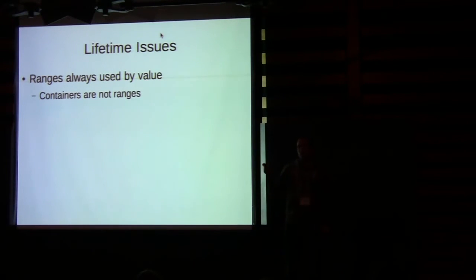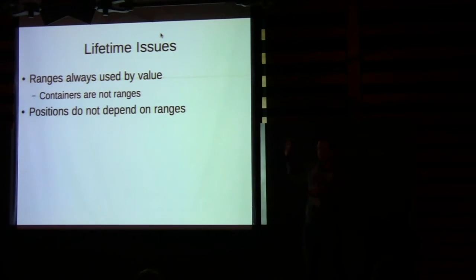When the ranges are passed around by value, that frees us from all the lifetime issues of ranges. The ranges get invalidated if the underlying container goes away, but not if some other range goes away, because an adapter always copies the inner range into itself. Of course, that means that we get some efficiency issues back, because what Eric said, well, if you have the range and then you get an iterator, and the iterator refers to that range, the range can hold the projection function, and it doesn't need to be copied around a lot. If the projection range is the primitive and gets copied around, well, you've copied the projection function. So that's a potential efficiency downside.